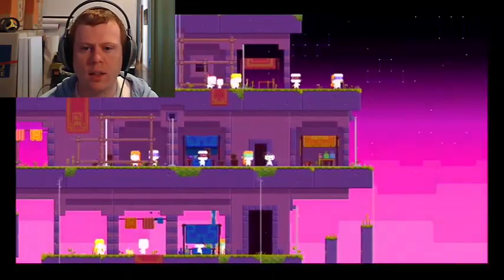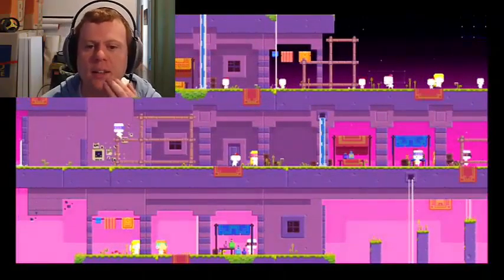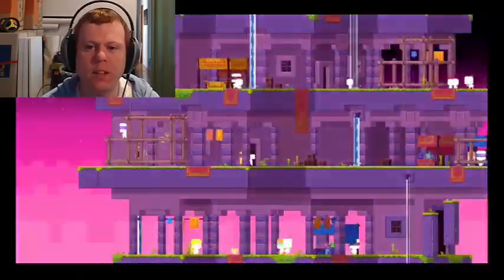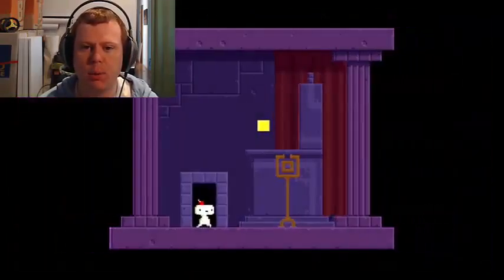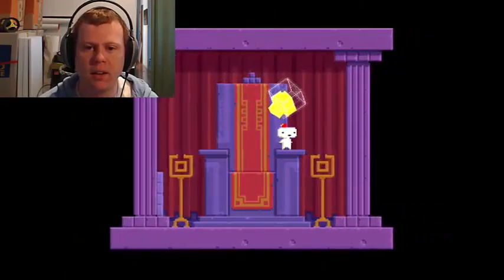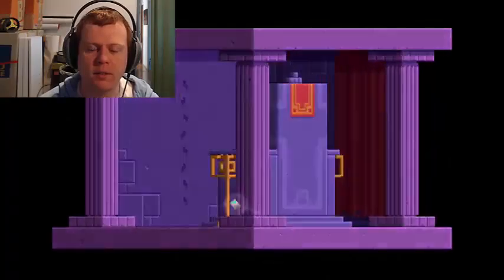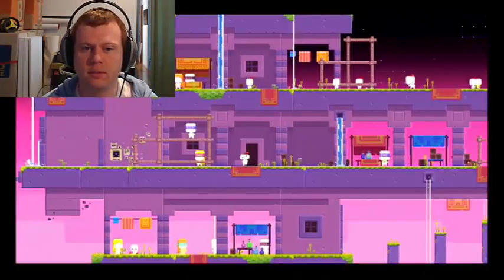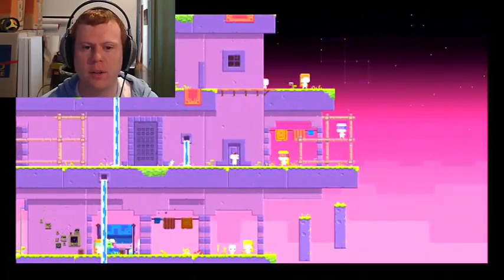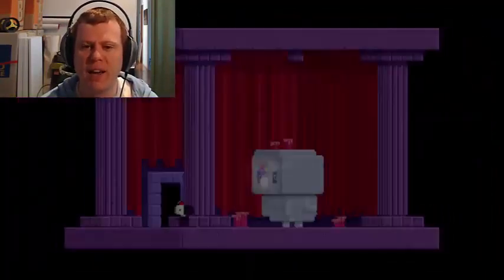So I went in there. I have not been in here yet. Are there more blorgs in here? No, there's a cubit though. Yay! Oh, a throne! That's cool, I guess. Oh, another door here. I missed a lot of doors. Story of my life when it comes to Fez.